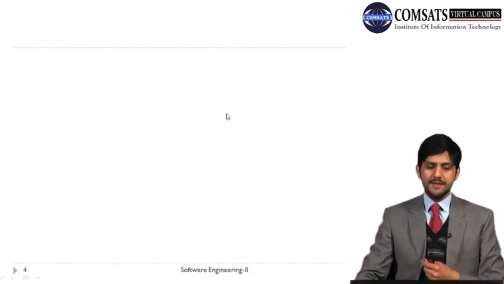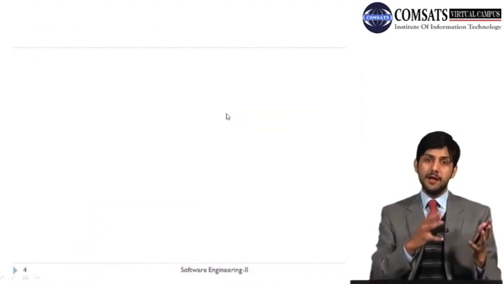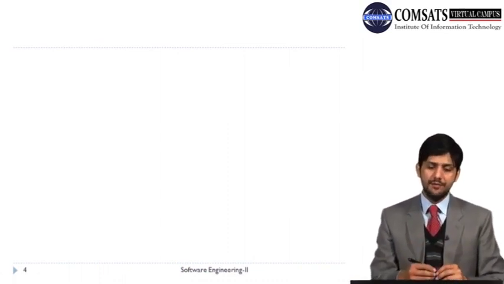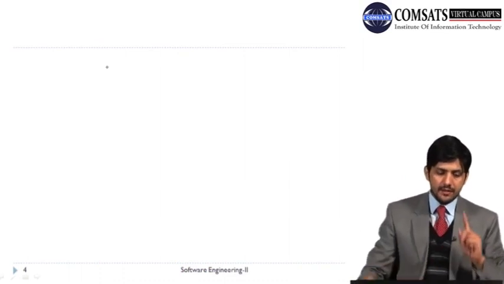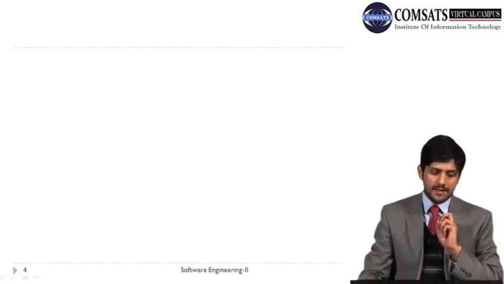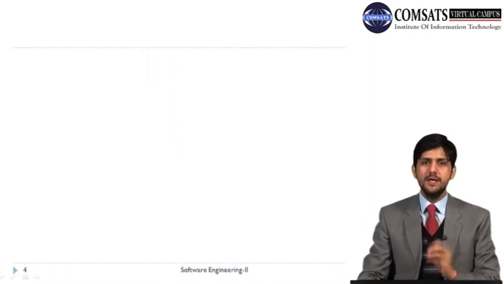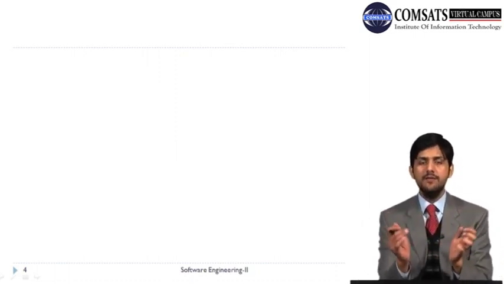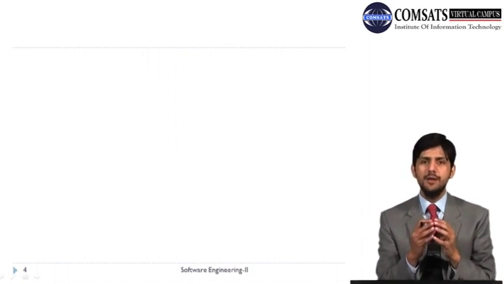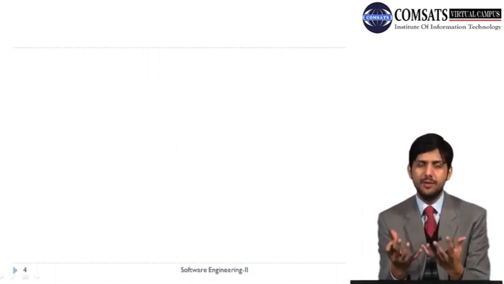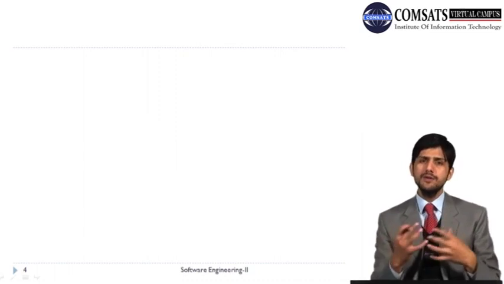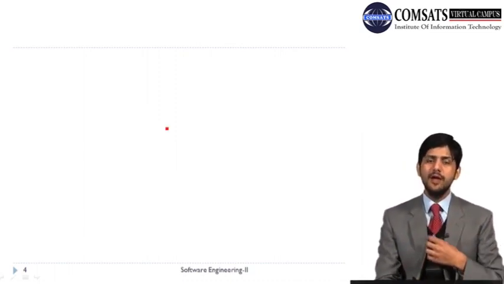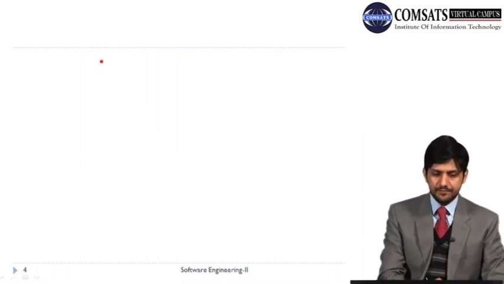Okay, so we said that once we discuss the validation objectives, we'll come back to the requirements review process that we covered in our last lecture. There are two things that we discussed in our previous lecture about validation. We do a review of the requirements, a list of activities we perform to determine what's the problem with the SRS document that I've produced. And then we can also have another group of activities which is called the pre-review process. So first of all, let's look at the requirements review process.